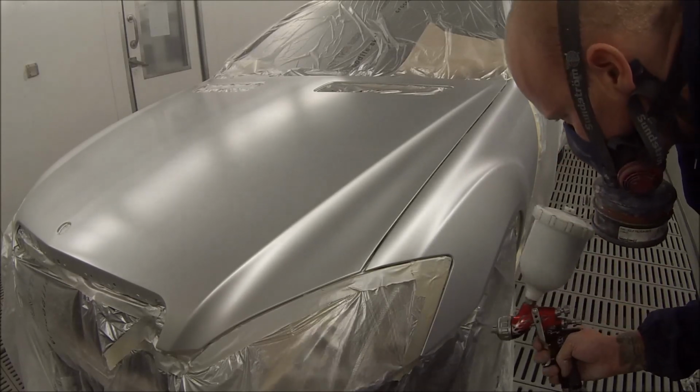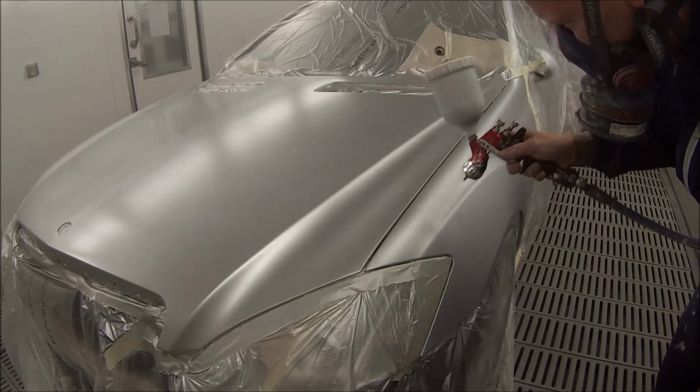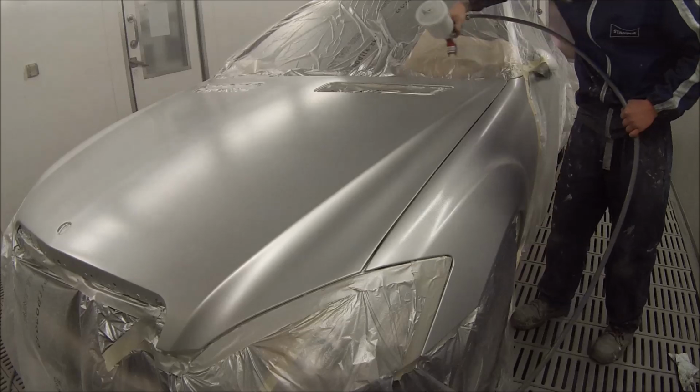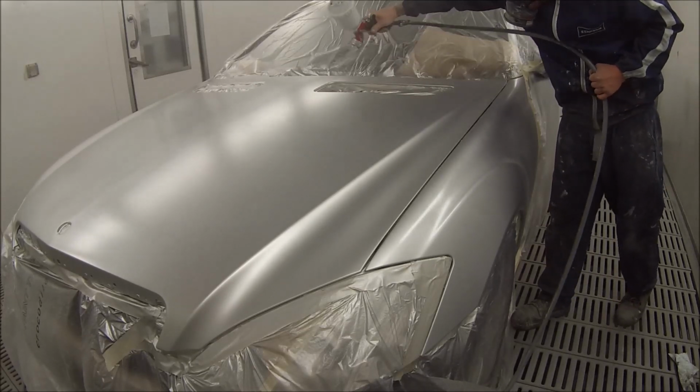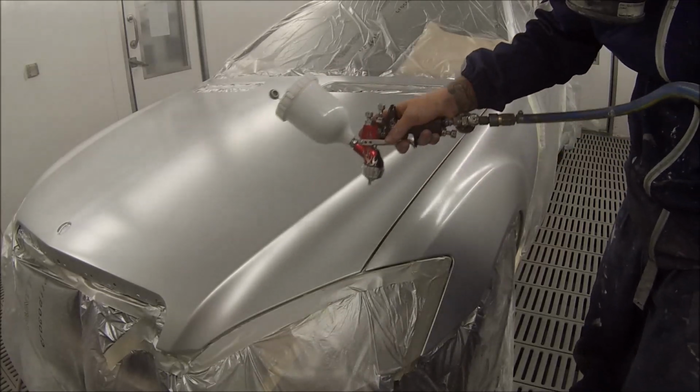So this is my third coat of base coat. I ended up skipping most of the base coat on the bumper bar just to shorten the video down a little bit. It already did get quite long. It's a 21-minute video, so it's a bit longer than most of my videos, but it's a pretty nice car.